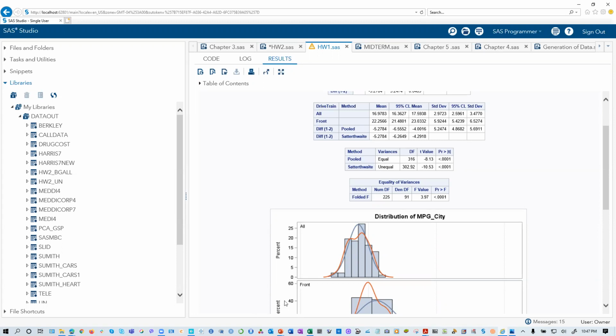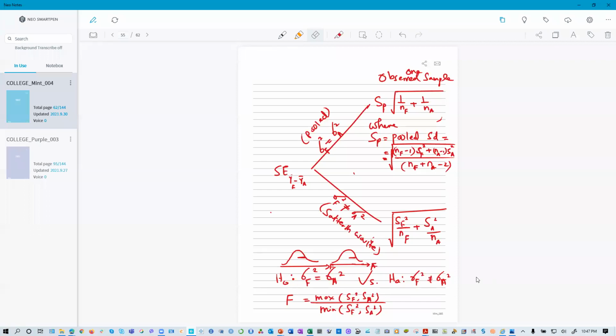Yeah, Satterthwaite. That's what I say, you check the equality. You have to run that test first. You run a test over here. See, that's why I'm writing over here very clearly. You run this test first. Okay, this is the first step. You want to check this one, whether they were equal or not.